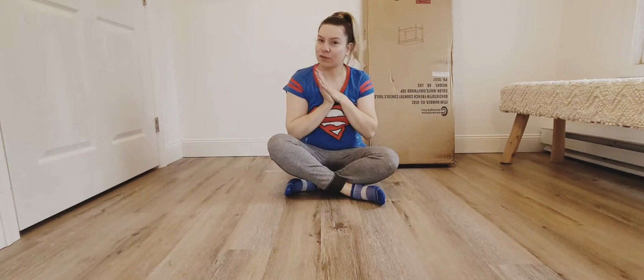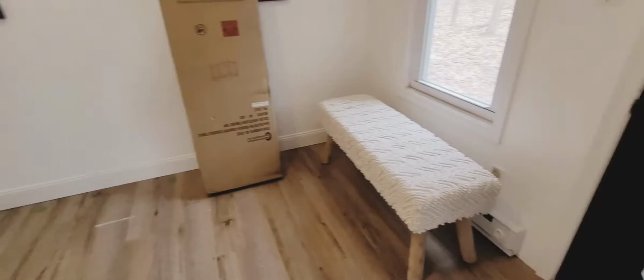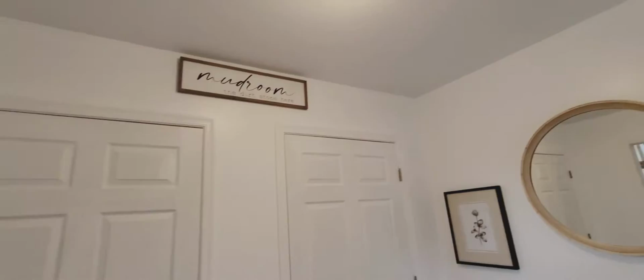Okay, so this is my foyer. This is the first room that people enter when they come into the house. As you can see, it's all painted white. I want a minimalistic type of look with a little bit of boho but also some French country. So I'm kind of just making it my own. So the door is black and there's a lot of natural light in here. I painted the whole room white. It's just a simple white room.